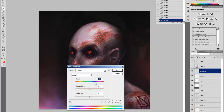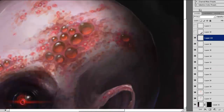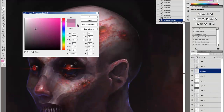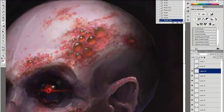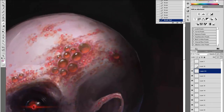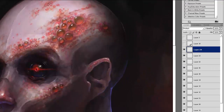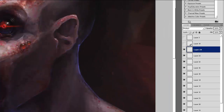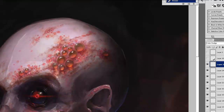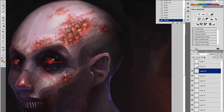Oh man, that's nasty. Okay, so I thought that the areas around the pustules weren't really defined well enough, so I went back in here and I'm just kind of adding these highlights to make it look like the skin is sort of mountaining around them, so they have their own little highlights. And then here I'm adding shadows because they're actually so pronounced off the skin that they have their own shadows. And now I'm adding a light that's being filtered through the goo inside of the zits, or the pustules, onto the skin, which is really cool, but really gross.